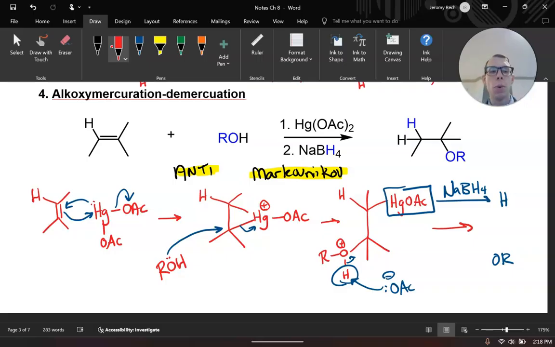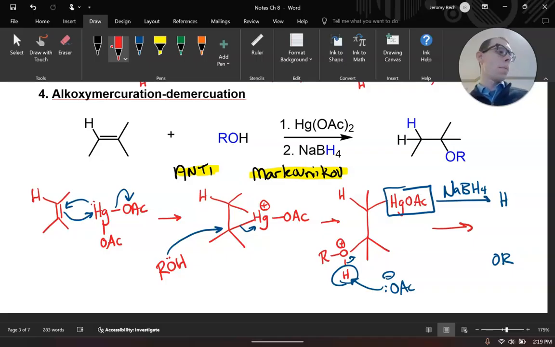So the key difference between our third and our fourth reactions that we're showing here is that both are adding an H and an OH or OR in a Markovnikov way, but one of them has the ability to rearrange. The other one doesn't, but you're using some pretty unfriendly chemicals. And those are going to be 2 of our ways in which we can add our alcohols.